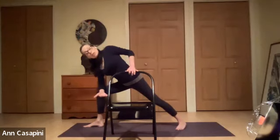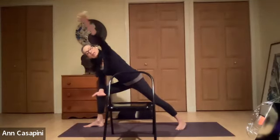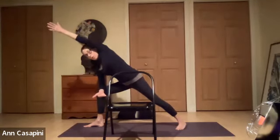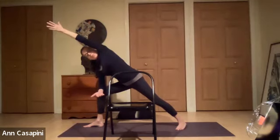Or you can get a little more challenge going with the top palm facing the ceiling. Pull that arm back behind you a little bit, then swing it forward over your top ear and stretch. Put some more weight into the outer edge of your back foot and stretch everything. Find the breath here. Gently breathe. So good. Hold it one more breath if you can.